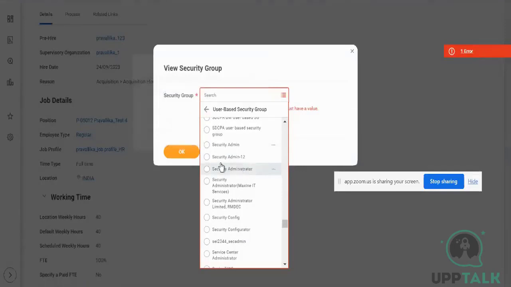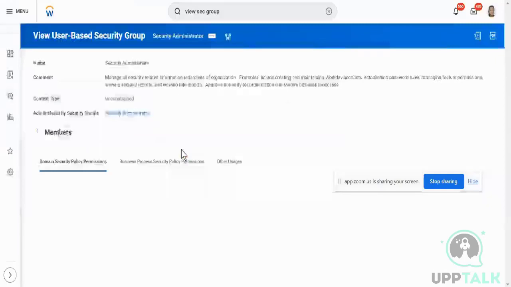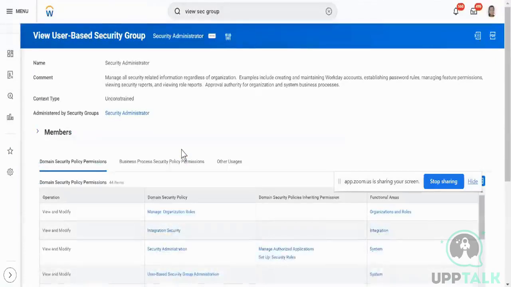All right. So we saw about role-based security group. What I mean by a role-based security is I'm going to be creating a specific role so that I can tag it to one or more of my organization types, which could be a location, a supervisory organization, or a cost center.